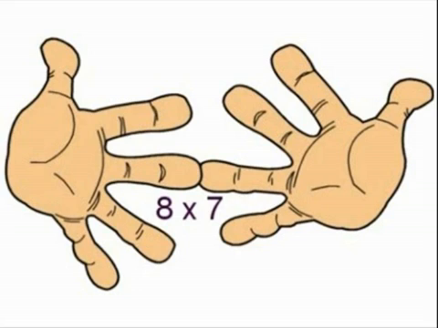To do this calculation, remember the three steps. The first step is to look at the fingers above those touching. On the left hand, we have two and on the right hand, three. So three times two is six.